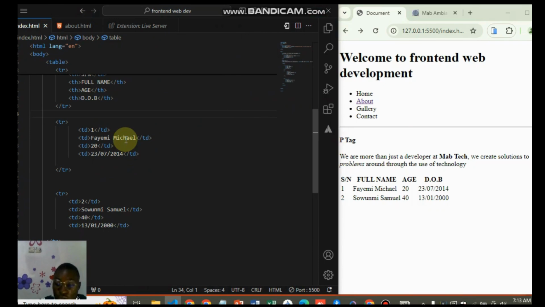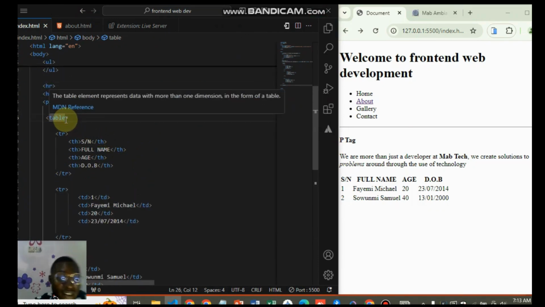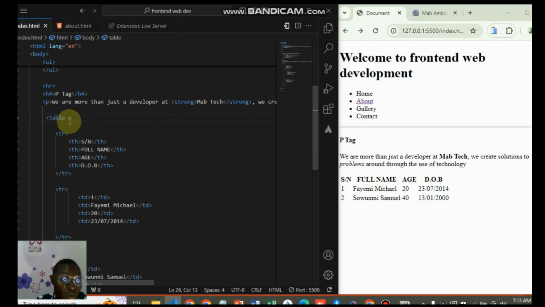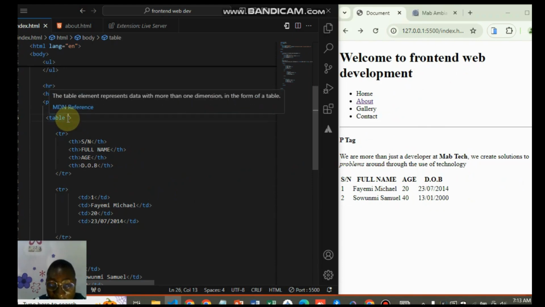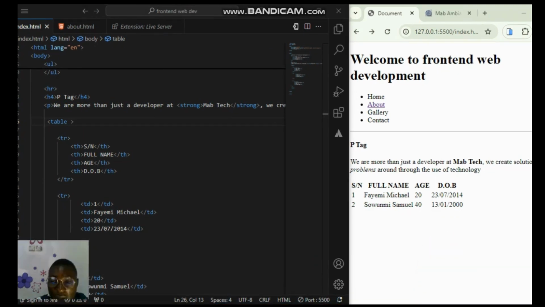Let's get started. Just scroll up, and in your table tag, let's do internal styling. Internal styling means styling your HTML page in the HTML, because we haven't gotten to the level of CSS. We have to create an external file to style all these components to make it look beautiful, with the colors, images, and the way it should respond. But for now we are working on HTML, and we'll be doing just basic styling so we can understand how this actually works.